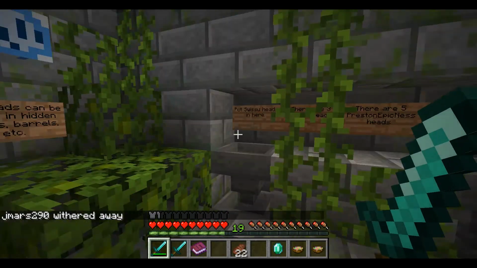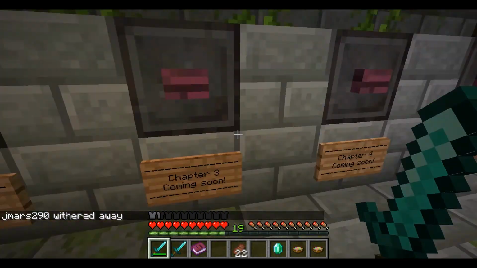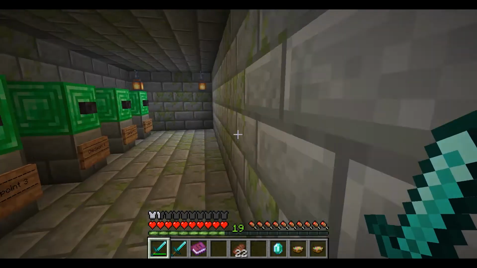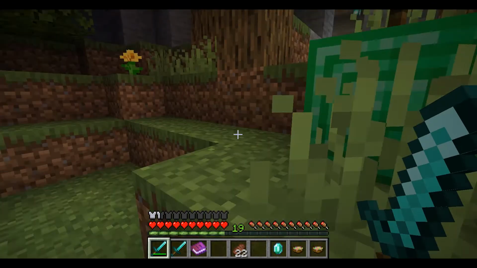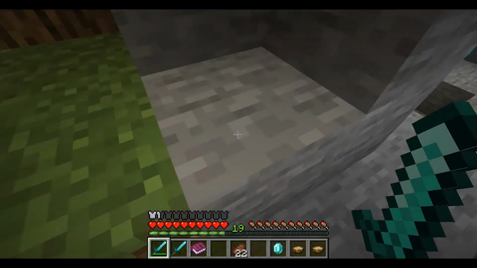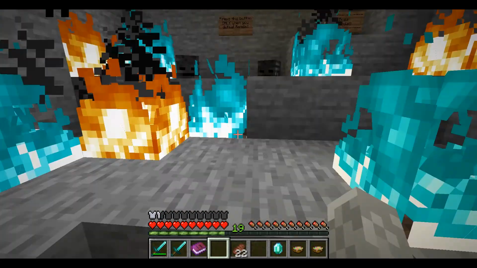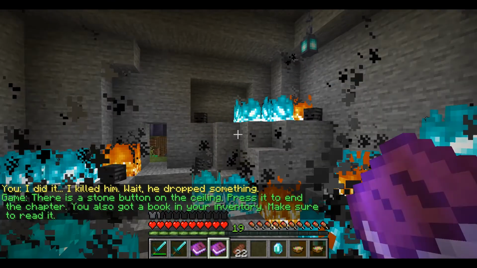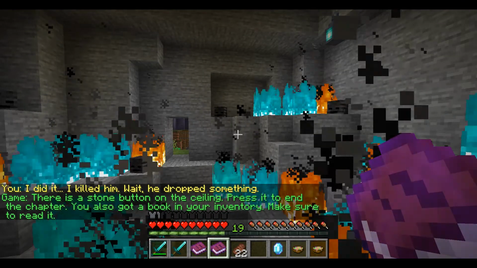Yay, I got him! Yes! I think I just killed him. Which, if I did, it's about time. Look how much effort and how long it took for me to do it. It's insane. Did I kill him? Yes, I did. Let's go push the button in this map. He did it. I did it. I killed him. Wait, he dropped something.